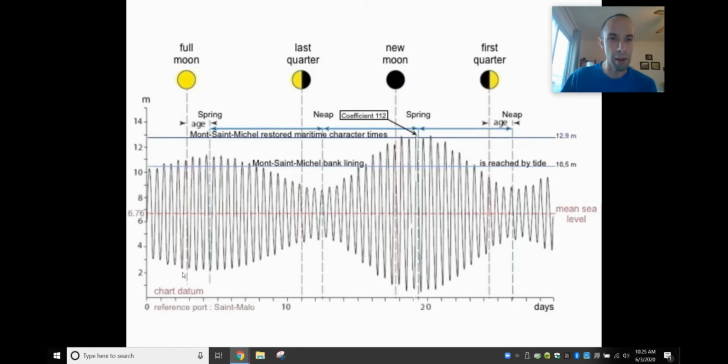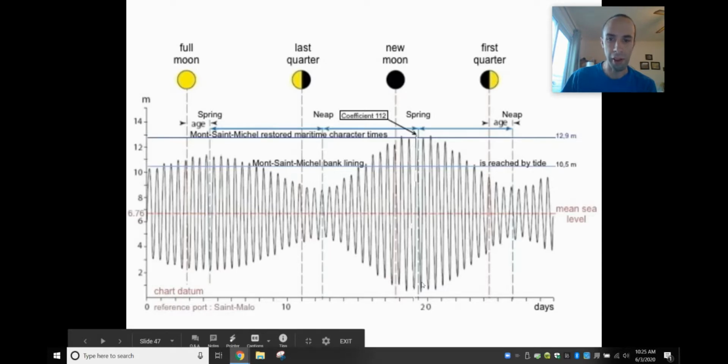Now notice every day it's high tide, low tide, every day. But I'd also like you to notice the difference between the high and the low tide here when the full moon is happening and when the new moon is happening, okay? And this is called a spring tide. We have an extreme leap, like a springboard, right? Big from high to low. It's a really big jump.